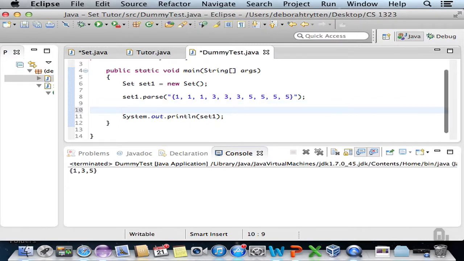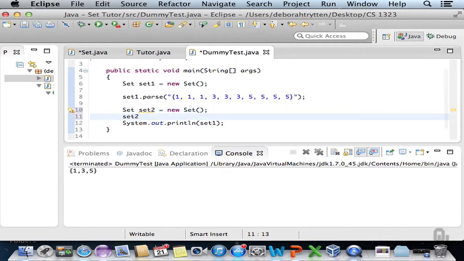So we're going to need two sets. And let's parse in something for set 2. So we want something that has an intersection, but we also want something that isn't going to intersect. Of course, as always, we need to be thinking to ourselves about what this should give at the end. So let's think about that. Because we're intersecting a set that contains 1, 3, 5 with a set that contains 1, 3, 4, 6, 8, 10, we should get a set that contains 1 and 3.